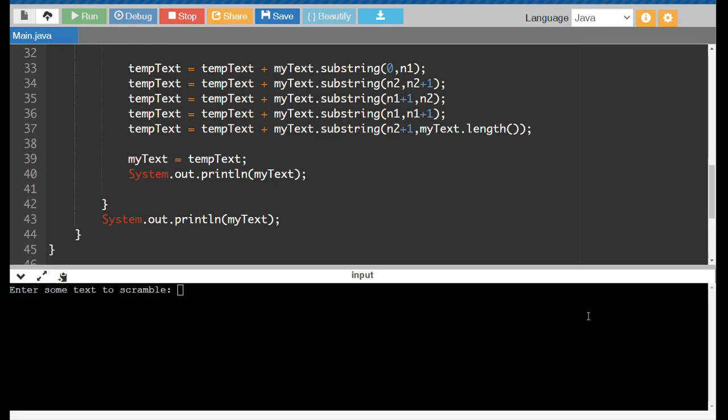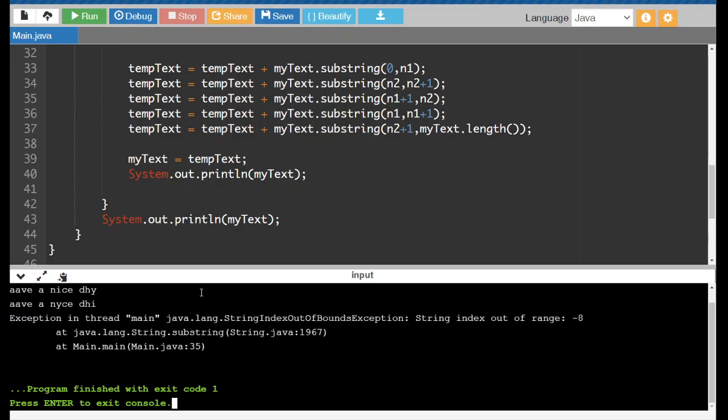So we'll try putting in our text idea, have a nice day. And then we'll see that it starts printing okay. So the first one has the H replaced with the A. And then the next one, the Y is replaced with the I. But then we get some sort of error here, and it doesn't really give us a good indication of what's happening. And it's saying that it has an issue on this one here.